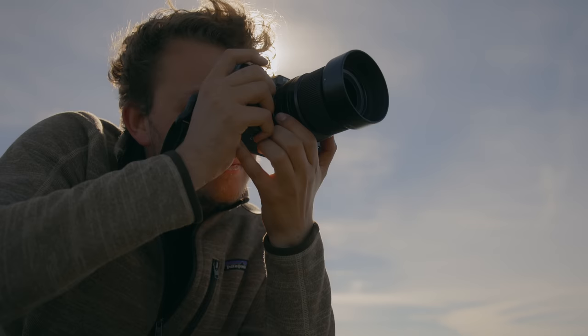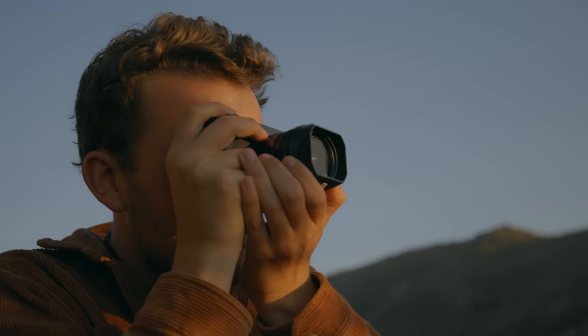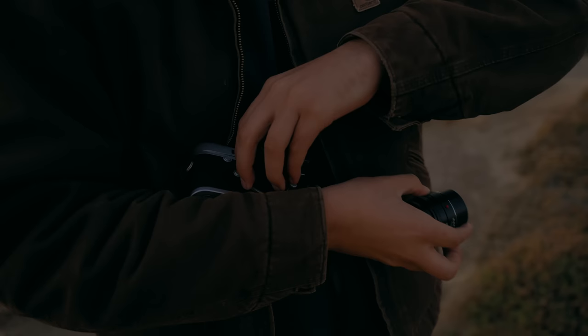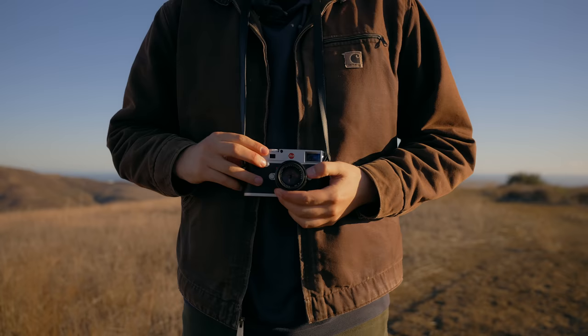I think the M10 is just such a wonderful, compact, small camera. And the reason I like this over something like the Q2, personally, is you get a wider selection of lenses. You don't have to crop like you do in the Q2 to get a different focal length, and you get a wide selection of just beautiful glass. Leica makes some of the best glass in the world. And to me, all of that wrapped up in a really beautiful small package just is great.